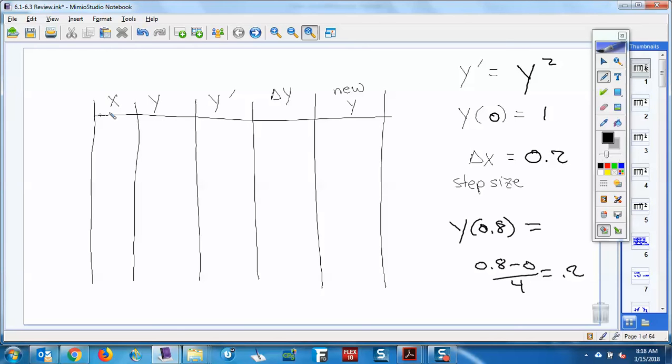We're going to come into here, and well, here's what I would do on this one. I would say I'm starting at 0, then I'm going to go 0.2. So I told you this yesterday. This is how I would fill out an Euler's method table right here. As soon as I know the step size is 0.2, I would go to my starting position and I would fill in all the way down to my ending position, just like that. Okay? Then, of course, we know this is 1. So y prime, we're going to go over here. We're going to do 1 squared. We get 1. So right here, this is the key to Euler's method. This is why it's an approximation. What Harish said would be a great answer. Because Euler's method assumes that the graph of y is going to keep a slope of 1 for an entire step of 0.2 over.